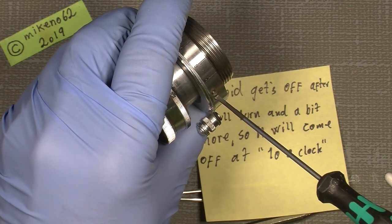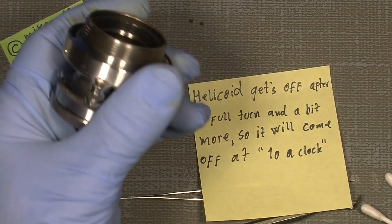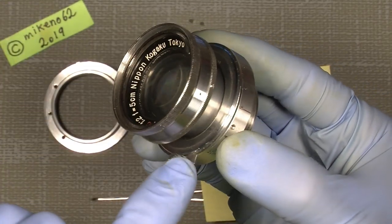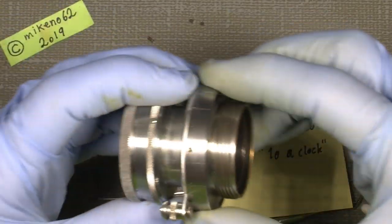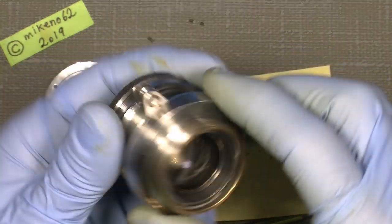And it's a locking screw to prevent this scale or the other ring here, the ring around here, from actually coming loose if you move the focusing.